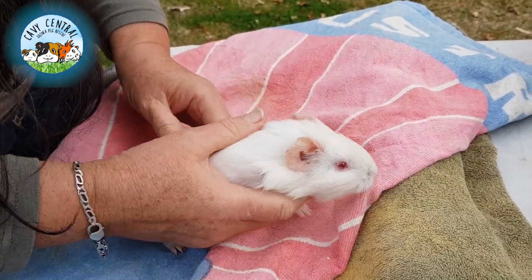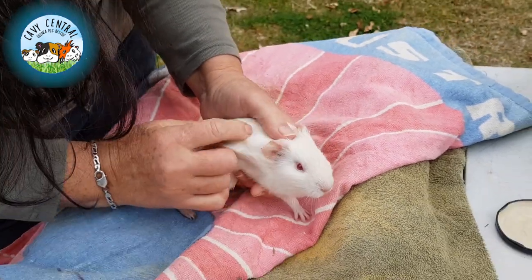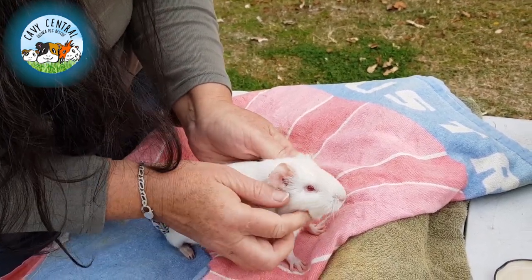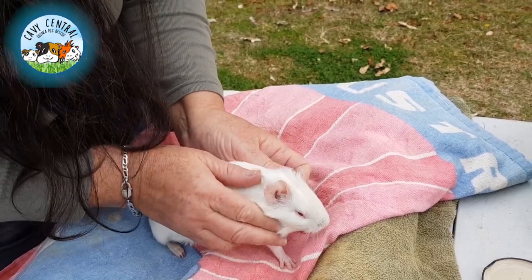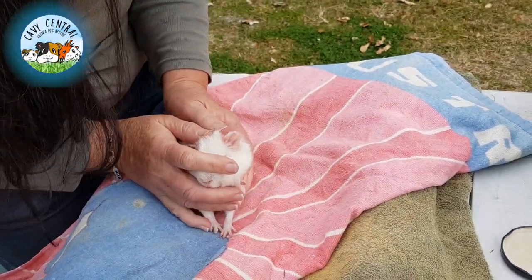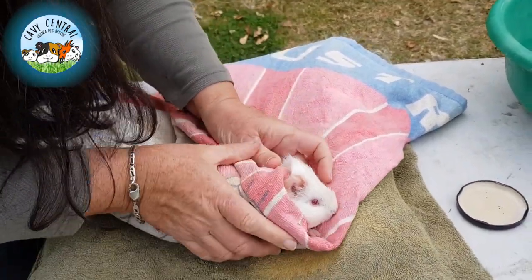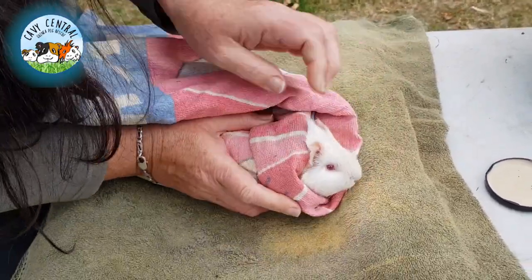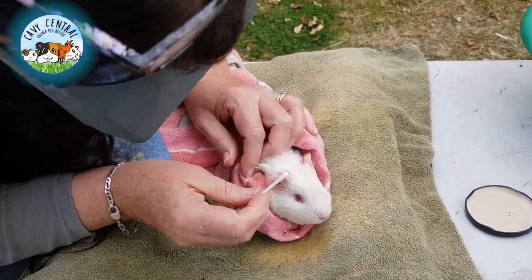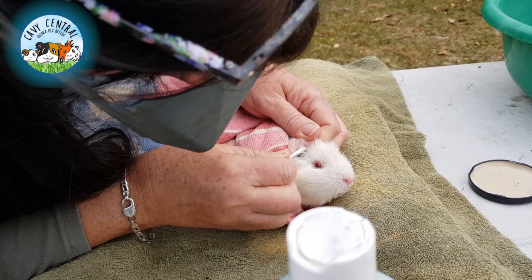We'll check. When we get white ones in, we've always got to be careful about sight issues, whether they're a potential lethal that doesn't have many deformities. Quite often they have mouth issues, jaw issues, teeth issues. They can have bone differences. Her behaviour, I think she's fine with sight, but we'll put her down and we'll see shortly. Testing of sight is quite tricky in the sense that they can have a reaction to light and dark, but how much visually they can see could be very different. So you can't just make an assumption that it's just a sight issue.